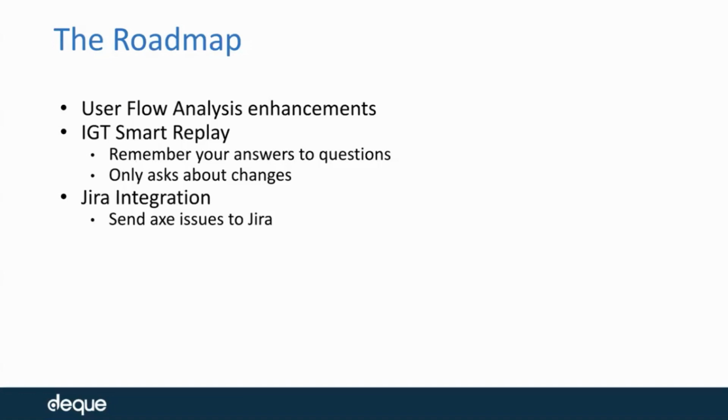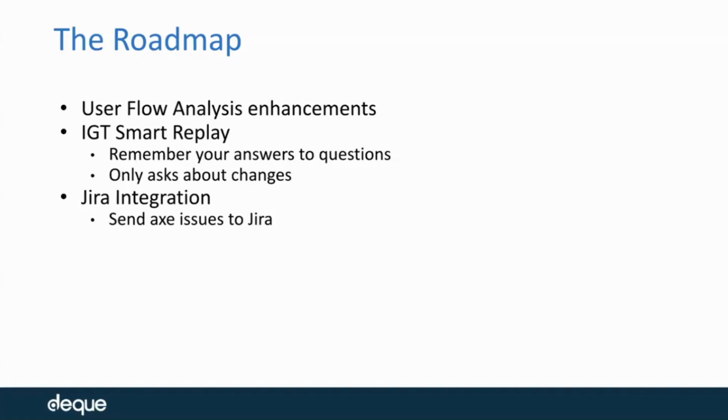So let's say you run a modal IGT. If you're not familiar, the first thing we ask you is, does this modal have a trigger? And if you say yes, we have to select the trigger, the thing that launches the modal. And then from there, we try to automatically detect the dialogue. If we somehow can't, we ask you to do so. Then we run a bunch of automated checks, ask you if the modal is dismissible, and run some checks based on that. Just a couple questions we ask, but there's a lot of automated checks.